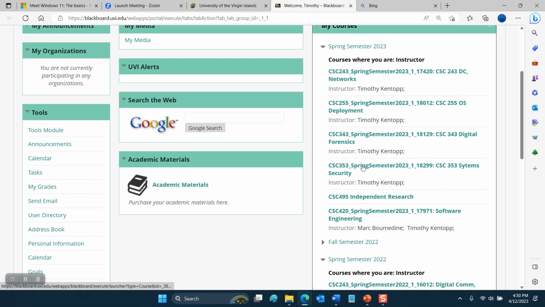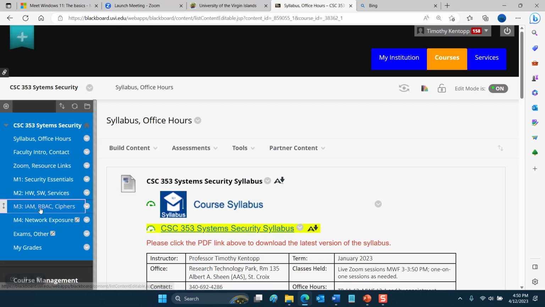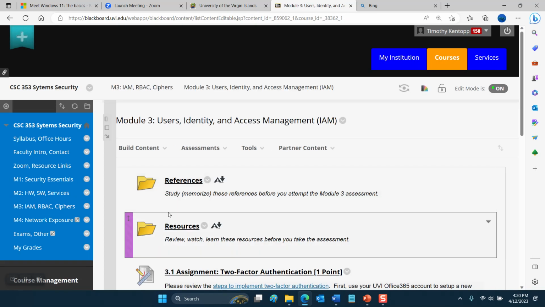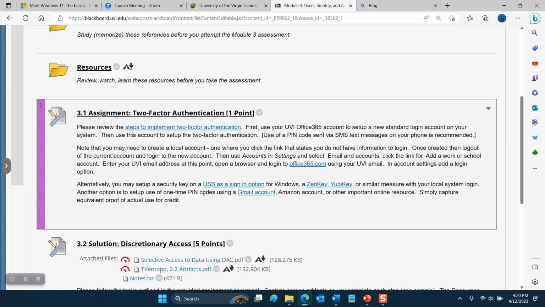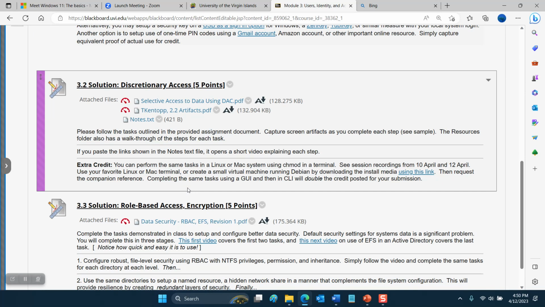If we are looking at Module 3 in the 3.2 solution, you do have an opportunity to double the credit that you log. So you would perform the discretionary access control solution within your own laptop or your Server 2022 virtual machine. And that's all you're required to do for the discretionary access solution.